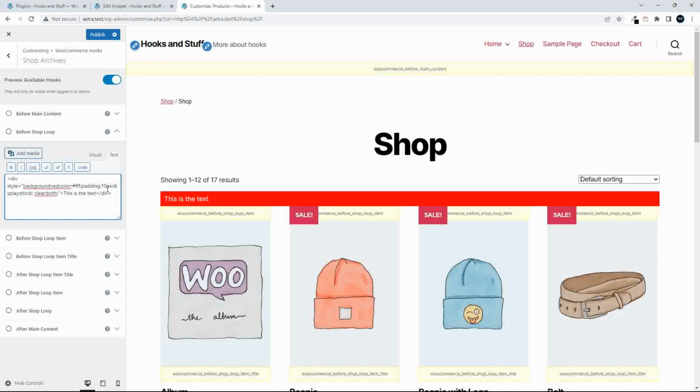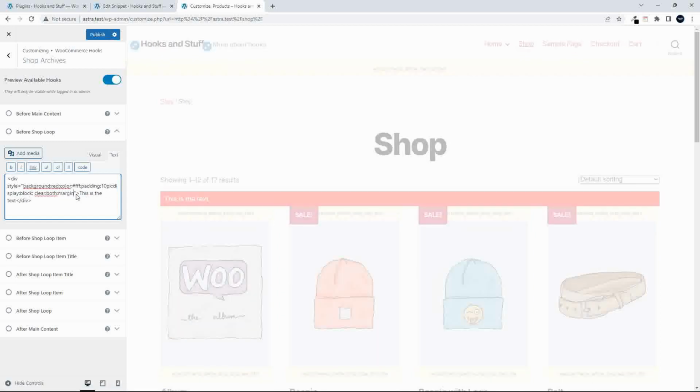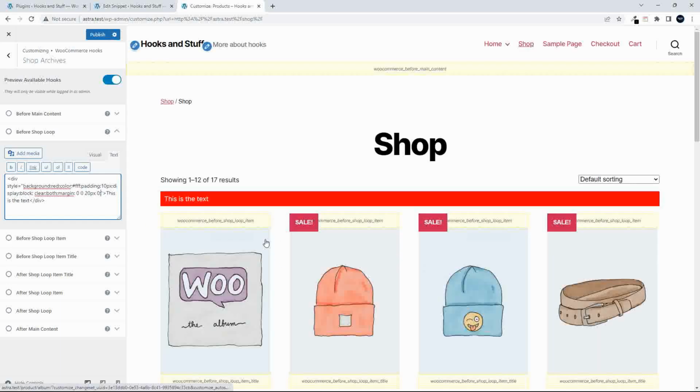Right, so now we've separated out. There we have our message nicely. Let's add something at the bottom. So margin, the bottom 20 pixels and a naught. Right, so we've got some space going there before the product. So this is the text. That's all I'm going to do, and that's great. We were able to put in a message there. We hit the publish button, and that is now published.